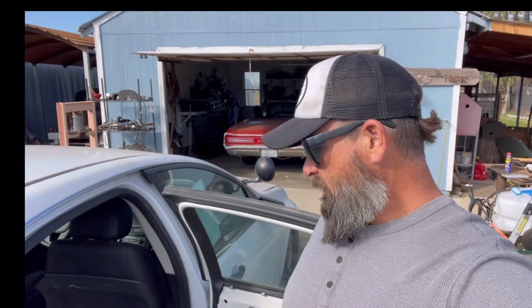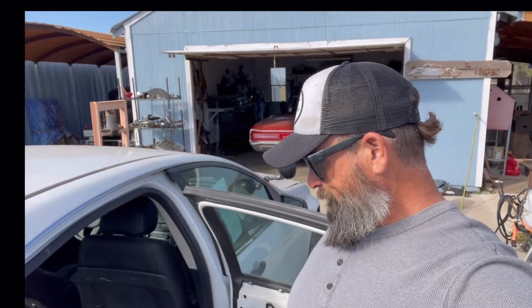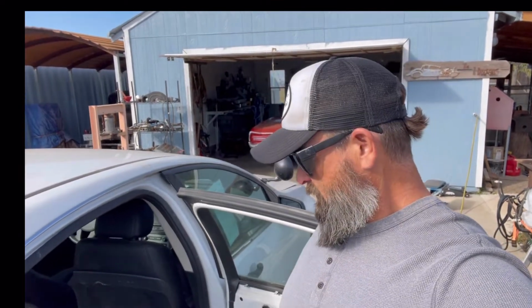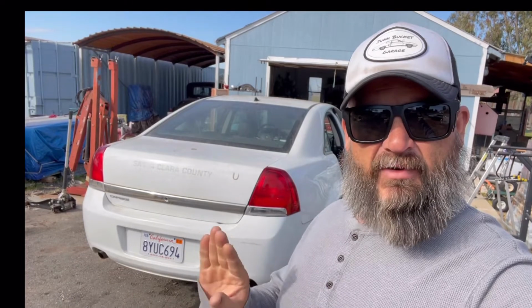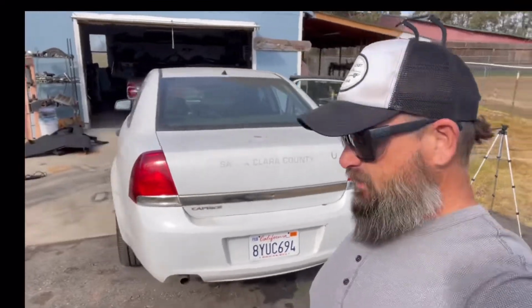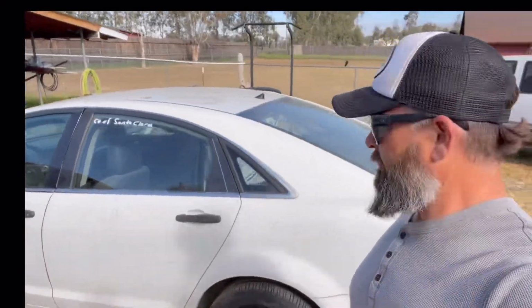So you got to have a special tool to take the locking ring off. So I'm not going to buy one. I'll just make something that'll work. And that's what we're going to do now. I'm going to go and swap that fuel pump out, plug it all back in. I might change that fuel pump control module one more time, and then we'll check everything out and see what happens. When I put all of these electrical connectors back together, I'm going to put some dielectric grease in them. That seems to help with connectivity and keeping everything clean and keeping dirt and dust out of there. It also helps if anything ever gets wet. That stuff's waterproof. It keeps the connections from burning.